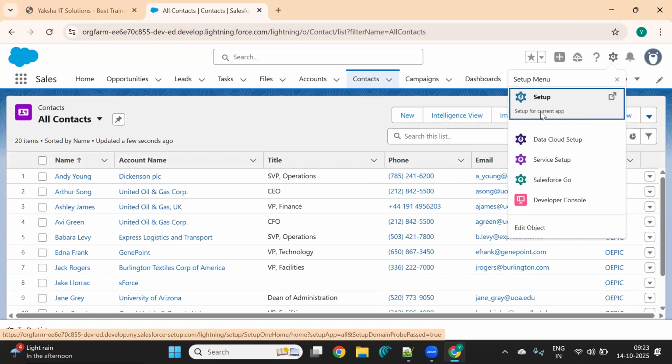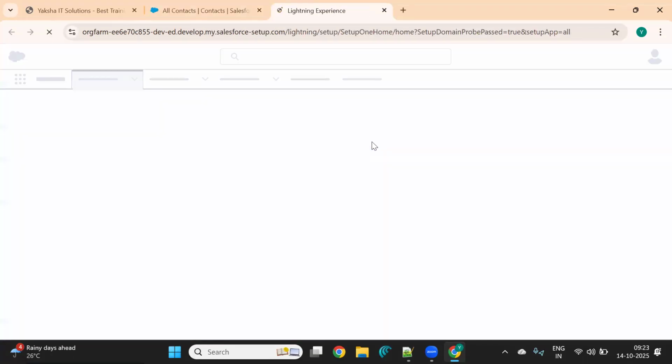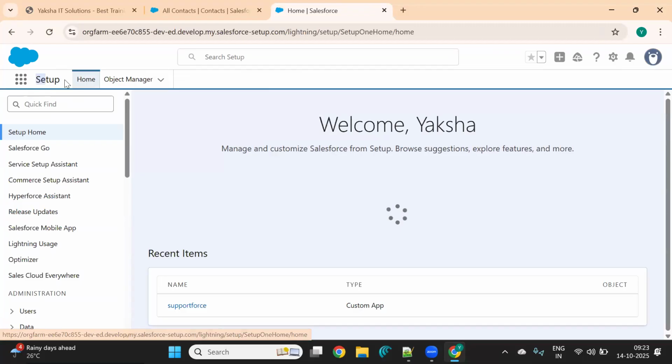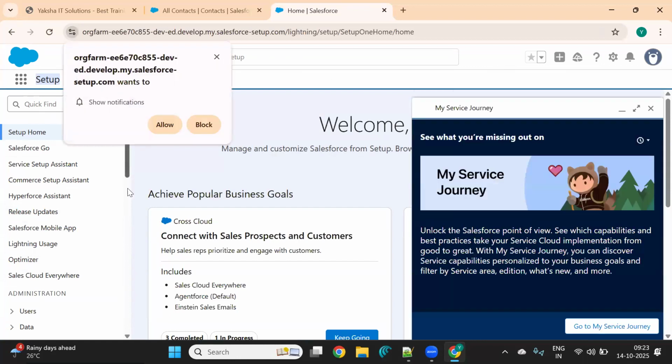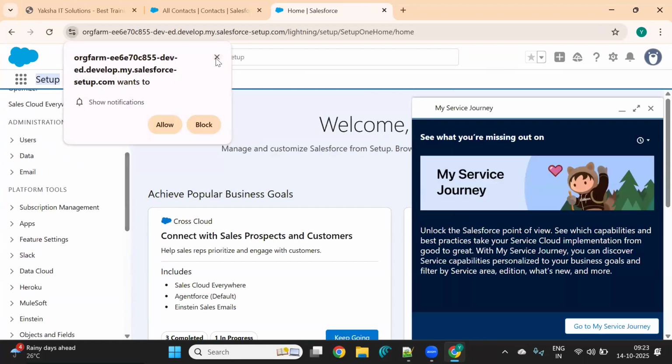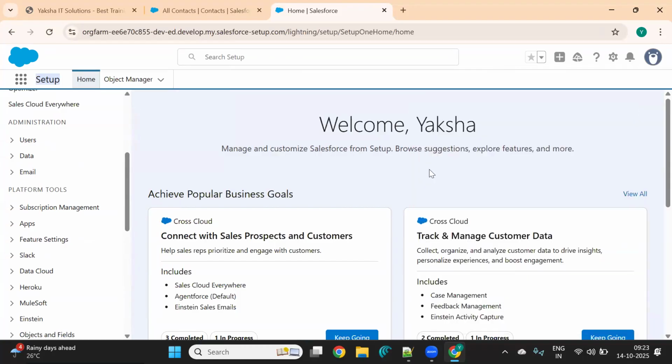So what is the setup page? If you click on this setup, it will take you to a new tab. This is the look and feel of the setup page. Currently you are on the setup, and the same logo, global search, and icons are there. Here it shows all the information related to your setup. You can use different functionality here to set up your systems. Throughout your career, most of the time we land on this setup page to customize applications or to create new applications. This is the page we are going to use. For now, just close the setup page.